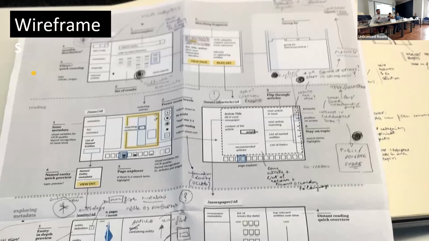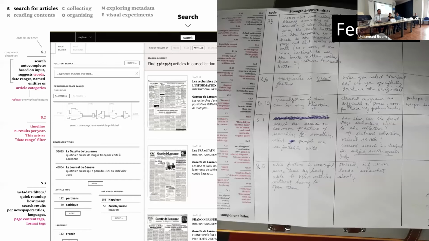The wireframes were, of course, one of the starting points for the design of the interface that we discussed all together. And then there was a continuous cycle of feedback in order to see what the ideas of the designers and the developers, how the historians would react. So, for example, here you see some functionalities, and all had to fill in this sort of form with strengths and weaknesses, so trying to incorporate this feedback from as early as possible in the project in the design of the interface.